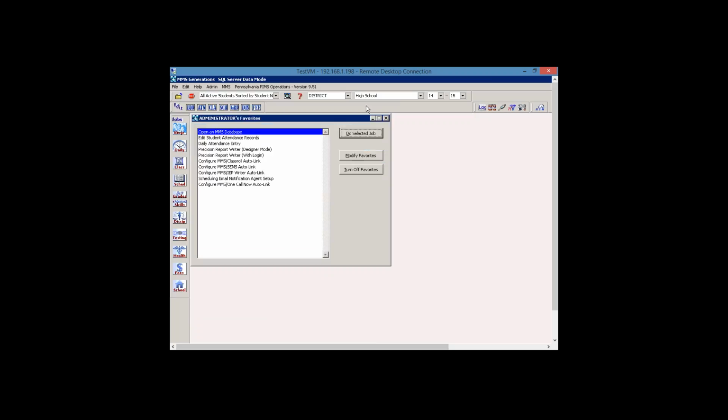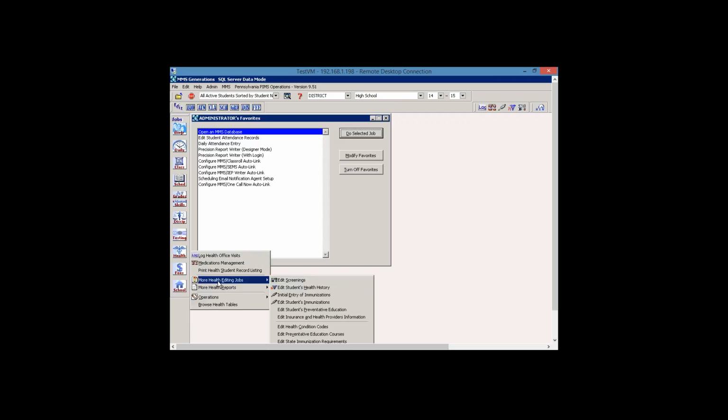So again, flexibility in the way that you access the information that's available. Same with student health history, more information on entering immunizations, preventative education, the different codes as we looked at, editing immunization requirements. So again, that can be done directly in the immunizations as we looked at on the toolbar, or can be done using the health management jobs menu.